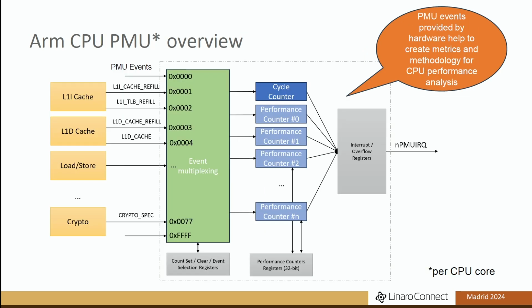So the next thing to note from a background perspective is how we go about analyzing them. What's really happening in the hardware is we have something called the PMU, a performance monitoring unit, which helps to collect events happening in the microarchitecture. All the units, like the cache, the load store, the crypto execution unit, and so on, have signals that measure key attributes about their specific execution, and they are hardware events that are exposed to the software.